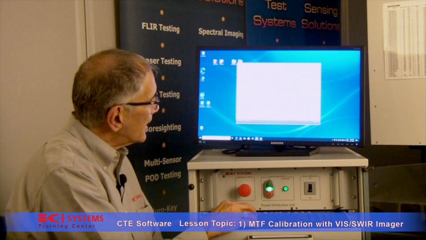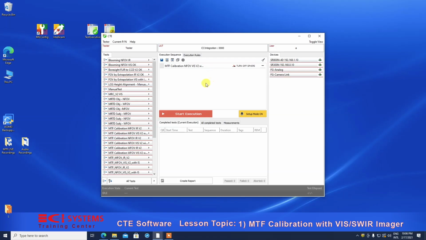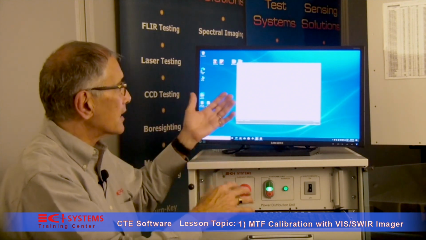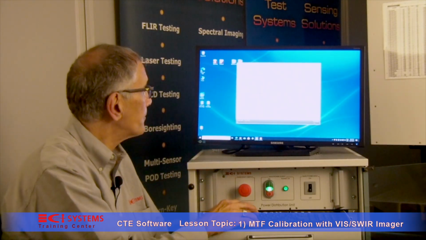And now, once we've set up MTF calibration for, let's say, the narrow field of view visible camera, we're going to run the MTF calibration. As I said before, this is the test executive execution list. Basically, if there was more than one test listed here, it would run them sequentially, one after the other. But since we're doing a training, usually I run one at a time. I select one test and run it, and I select another test and run it. It's easier for me, but it may not necessarily be the best way for you. You may be running an ATP.